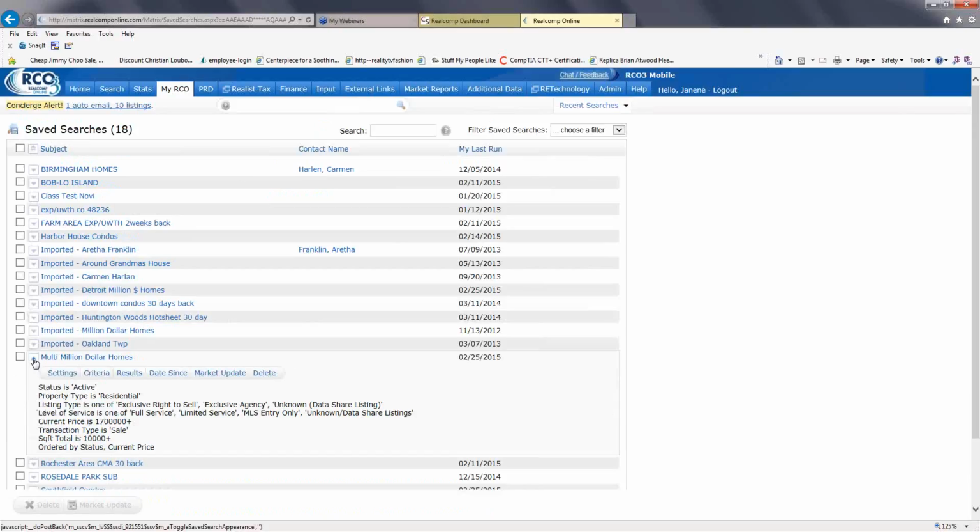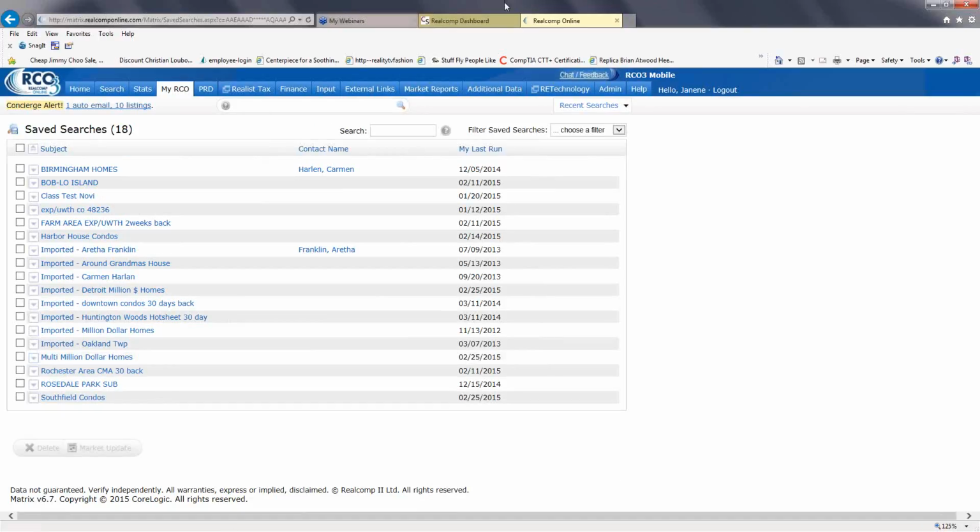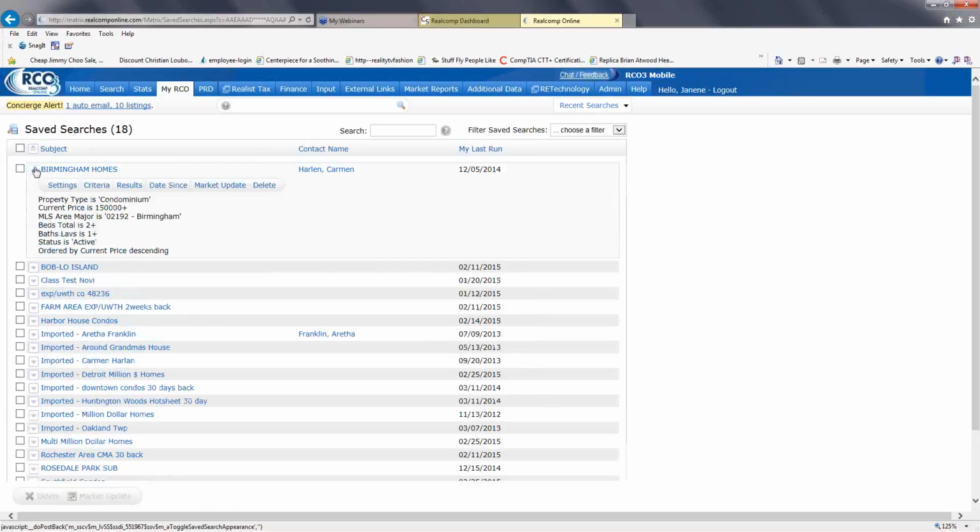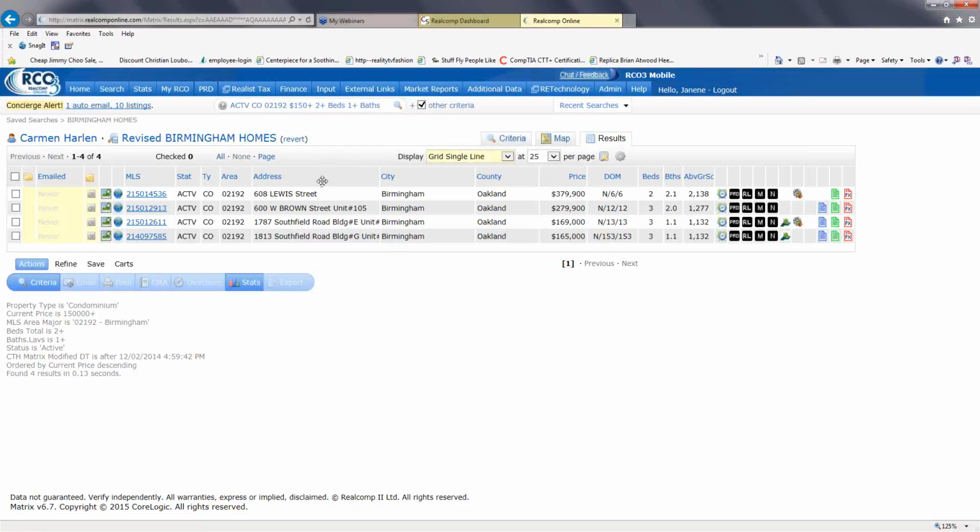So make sure that as you're going through your saved searches, you keep in mind the last date that you ran them, because sometimes they're easy to be forgotten. So you can always click that down arrow and go, boy, I haven't looked at this since December, but this is a search that I've got set up. Let's see what's available since the last time I ran it. I can click on Date Since and see what is available at that particular point.